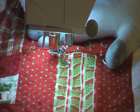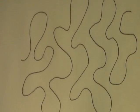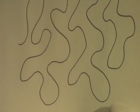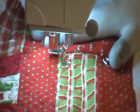A lot of people say to practice drawing free motion stitches on a piece of paper first. I think that this is helpful, but that the only way to really learn is to actually do it on a quilt. And this is an example of some much tighter free motion, and this is the loose example of the loose that I'm doing on this quilt.